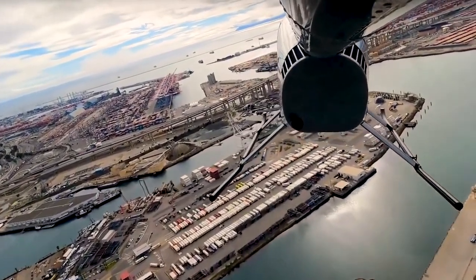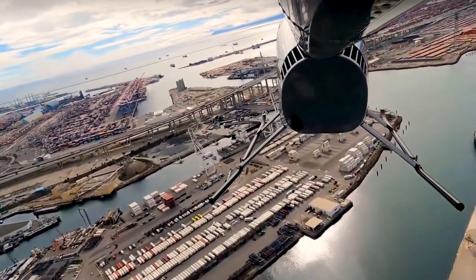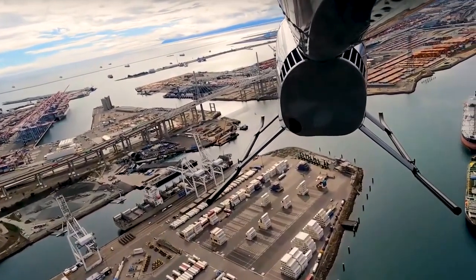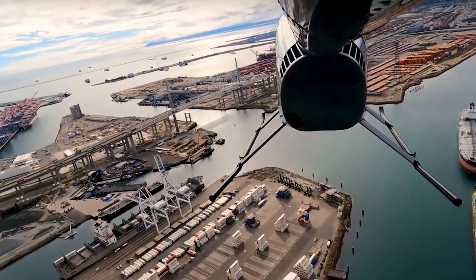We'll intersperse it with the helicopter versus me talking here, just so that you're not listening to me for 20 minutes in front of a camera. The idea is we give you a bit of information, then put you in the aircraft so you actually see it in practice — so it all makes sense. Without further ado, let's get into it.